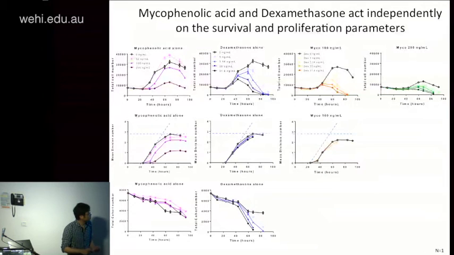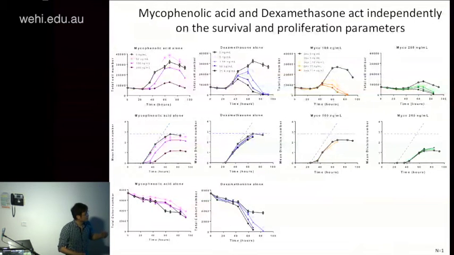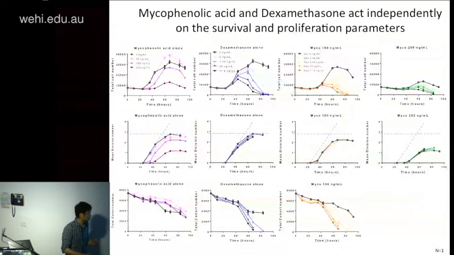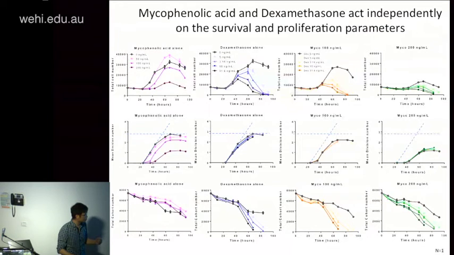If you look at the effects on proliferation, you can see that dexamethasone does not change the effects on the times to divide, as well as the number of times cells divide. At mycophenolic acid 200 nanograms per ml, there's also no effect by dexamethasone. If we explore the effects on survival at mycophenolic acid 100 nanograms per ml, you can still see a decrease in survival by dexamethasone, and you also see that at mycophenolic acid 200 nanograms per ml.